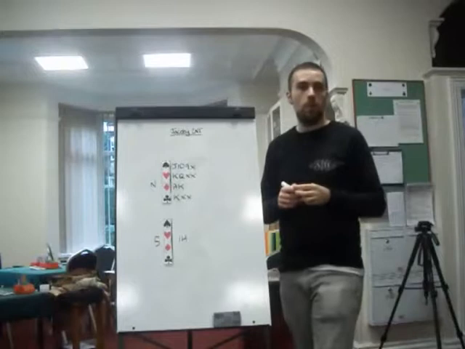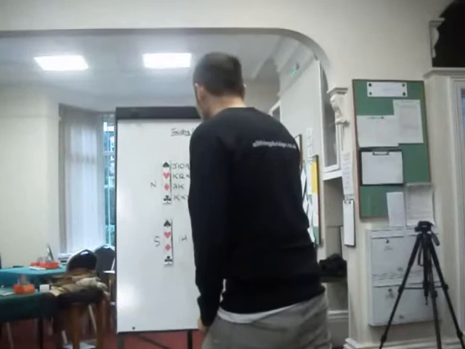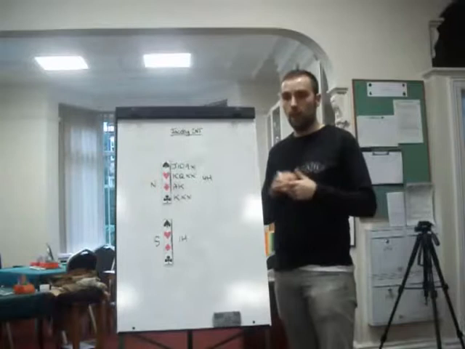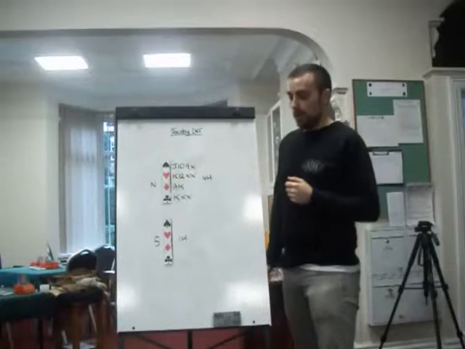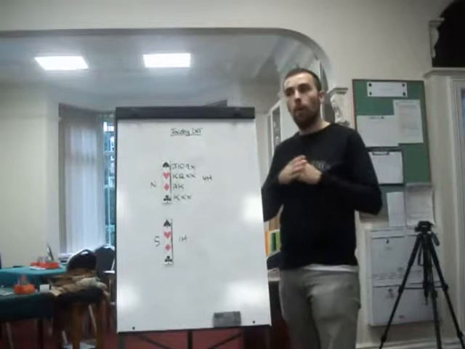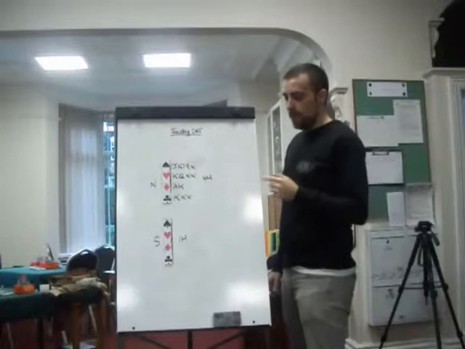So we need a way to tell them that we want to be in game in hearts. Now there's a very simplistic, straightforward, non-conventional way to tell them that you want to be in game in hearts. And that is, bid game in hearts. So if you just bid four hearts, there is nothing wrong with that bid. Because you think we're going to make game in hearts, so let's bid game in hearts. And that is what I would tell you to do if you were in your first year of bidding.